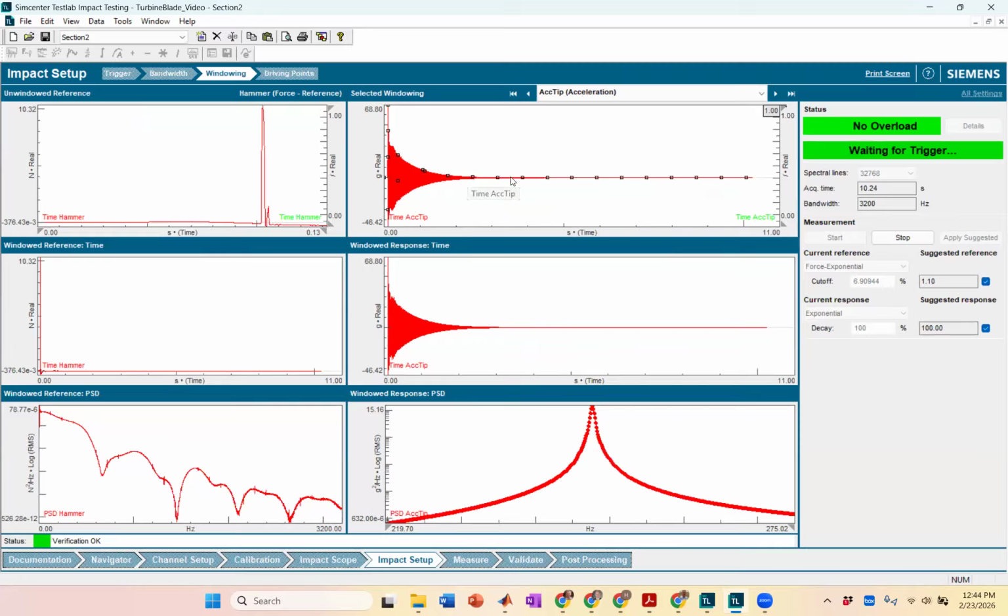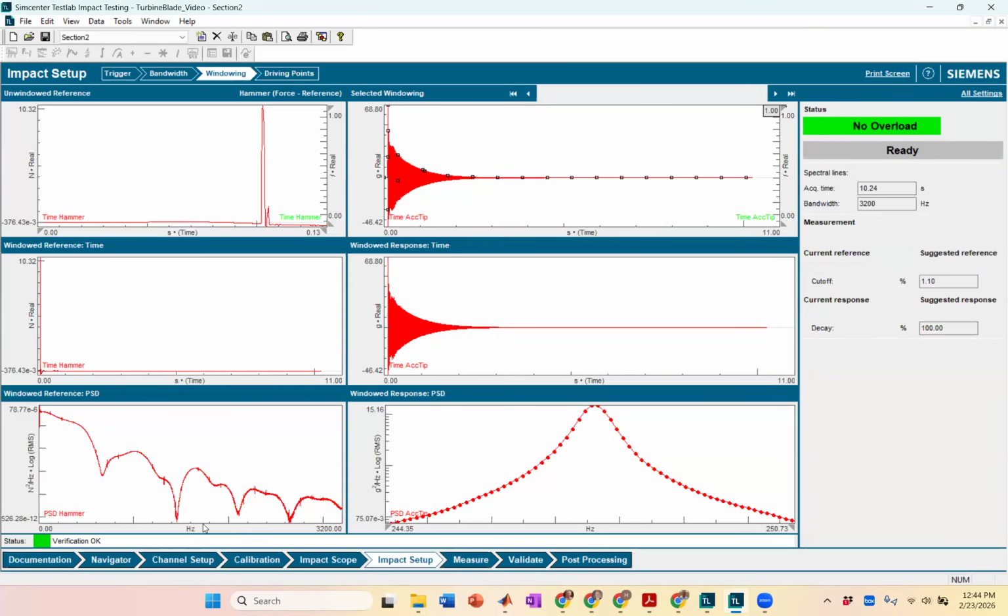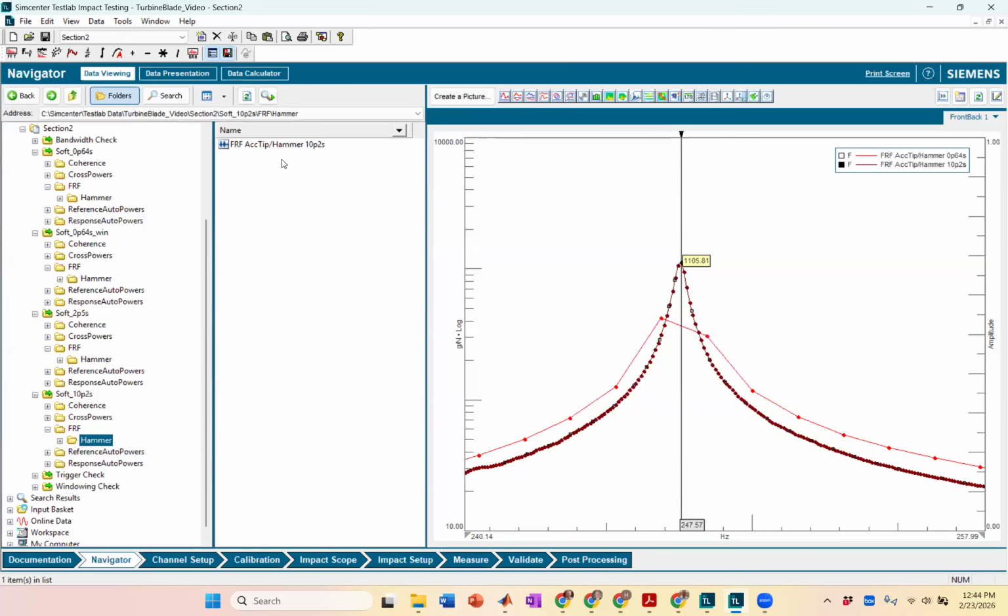And now the response has really rung down well. And the modes have decayed really well by the end of the measurement, so very little leakage. And we can see here now we have plenty of points to see the half-power bandwidth for this signal. All of this is a lot easier to do in the navigator. So what I've done is loaded in two measurements so that you could compare them.